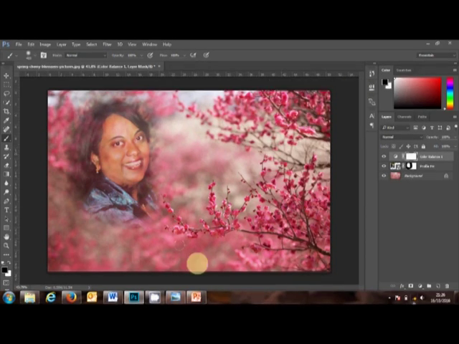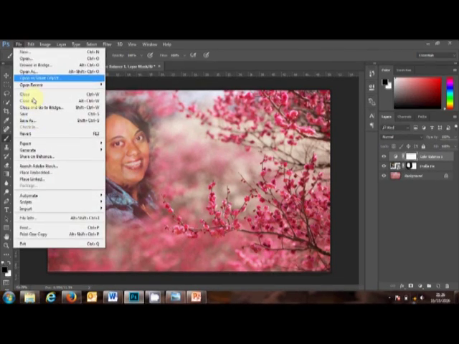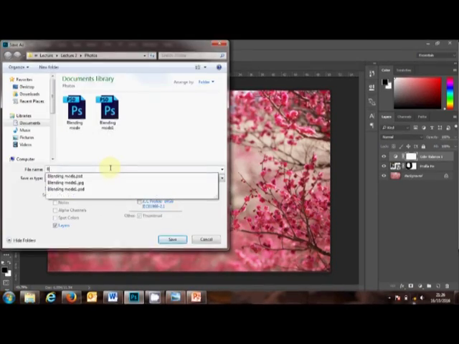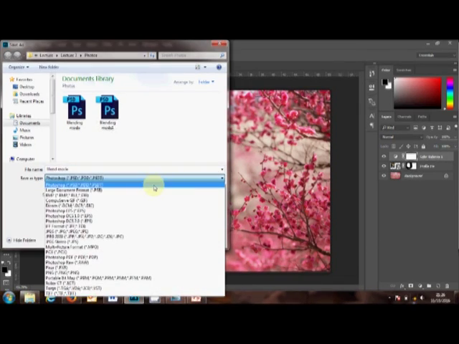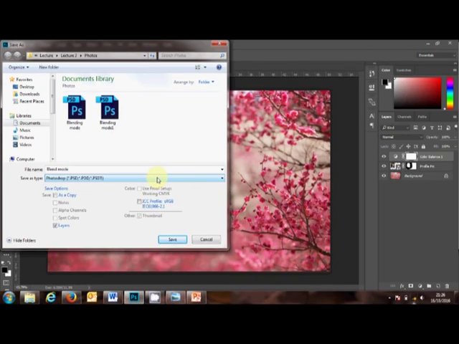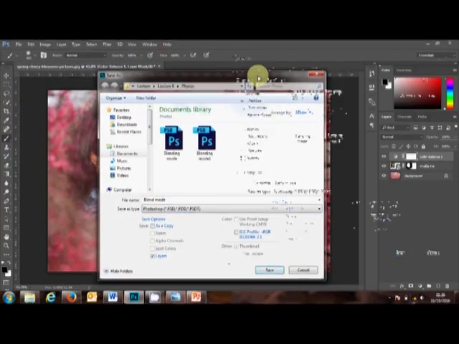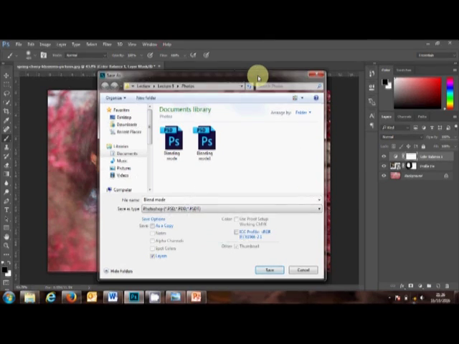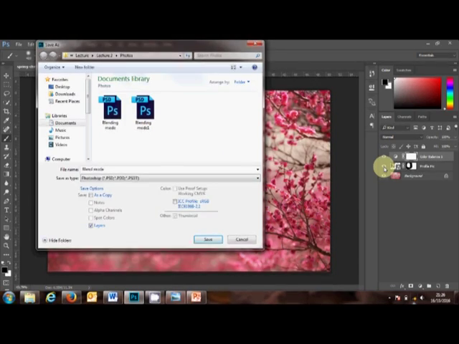Once I'm satisfied with the whole blending, what I can do now, I can just save my file. I do File, Save As, and in this case I will be calling it blend mode. Always make sure that you choose Photoshop format when you are saving your file. Let's say, for example, one day you would want to keep that same background but add a different photo. You will need to delete this layer where you have that portrait photo and you can add a new one on that. So here in this case, I'll just click on save.